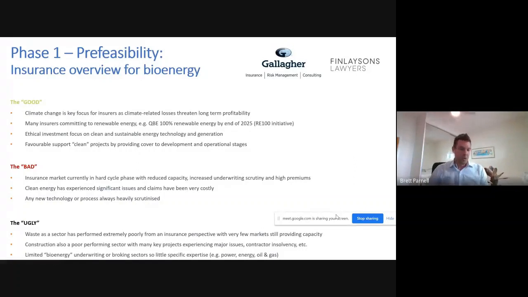Insurers are naturally cautious at the best of times, and in this market, consideration of new business, particularly startup technology that doesn't have a proven track record or proven financial success, it can be difficult to get the insurer's interest and appetite to come on board and write the risk. And this is where working with an insurance broker that has the expertise will really pay dividends. So we really get the best out of insurers because they know they can work with us.